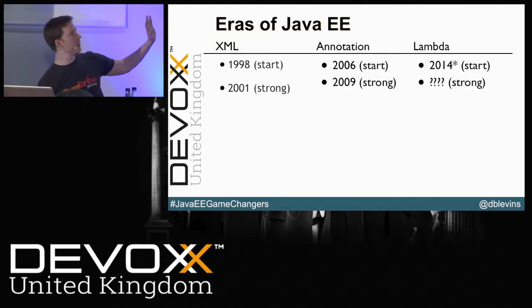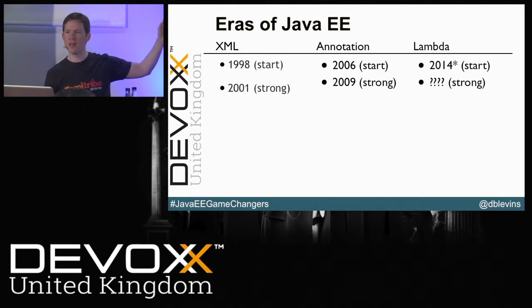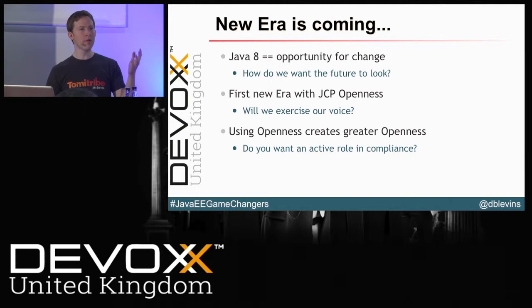So I like to look at it like this. We have 3 eras of JavaEE. We have the XML era, where that was the only tool we had, and we had things like CMP in that era. We had the annotation era, which is the JPA era, and annotations started in 2006, but it wasn't actually until the next major spec revision, EE6, where annotations became widely used. Now we have another language revolution, Java 8, and now we have our first spec round to take advantage of those features. And we also have a new and completely open JCP, which we didn't have before.